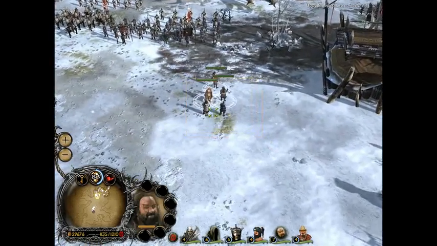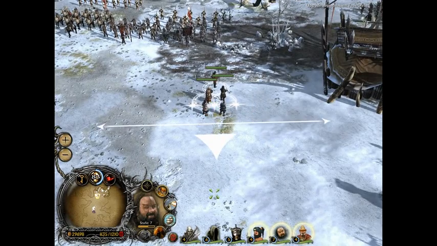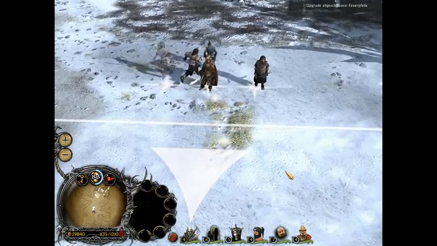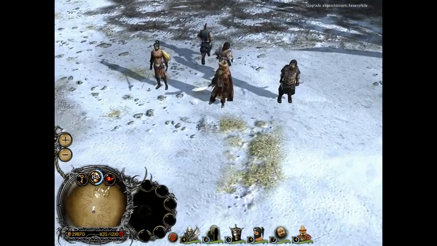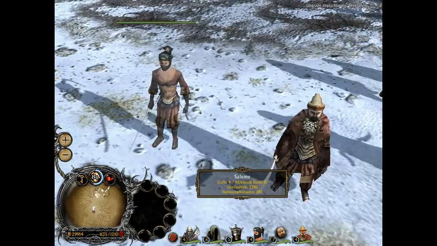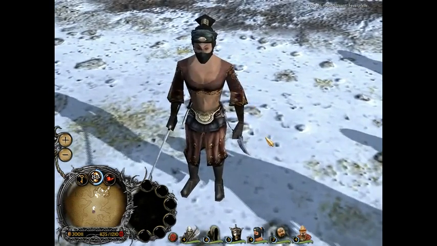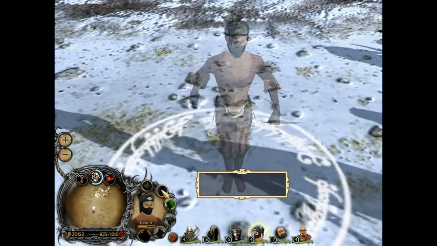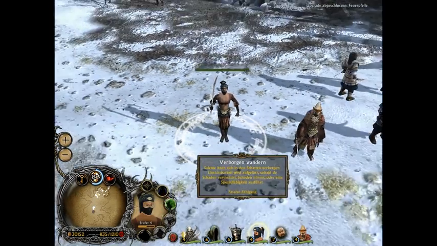I haven't got them up very high because it was taking forever to get them up, and as you can see, one of them was gaining a lot more than the others. So we have Salome, who is a female Haradrim assassin. She has her first ability, which is the stealth one.